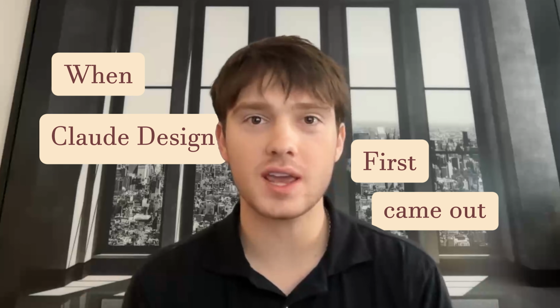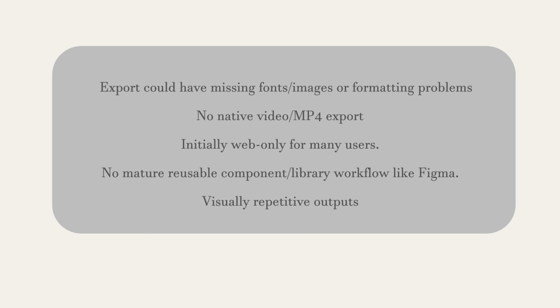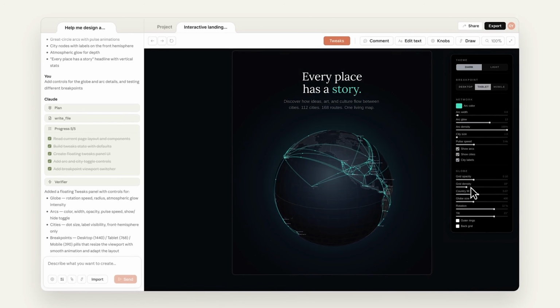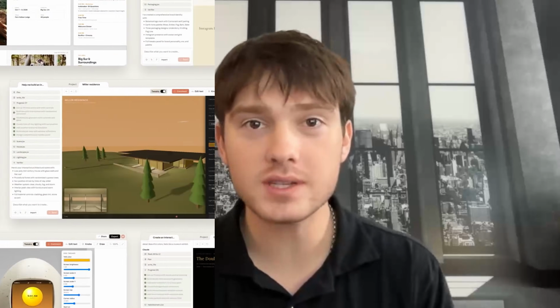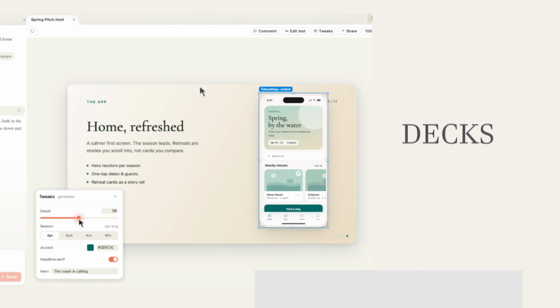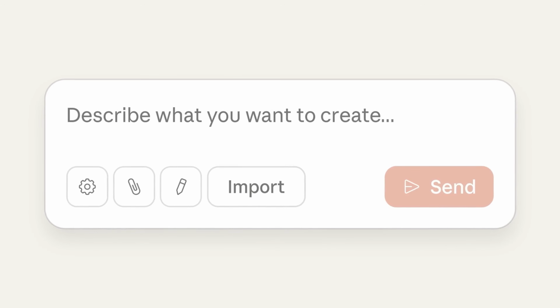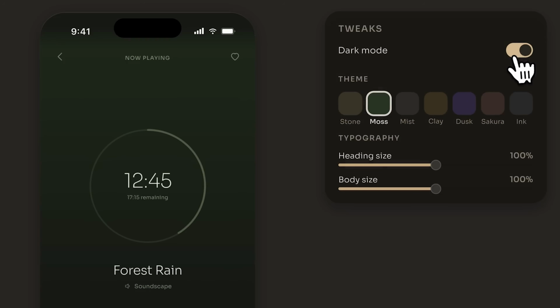When Claude Design first came out, you were really limited on its usage and it didn't have the same capabilities that it has today. In recent times, Claude Design has become a tool not just for creating decks or one-pagers. You can now create full animations that previously would have taken a graphic designer.